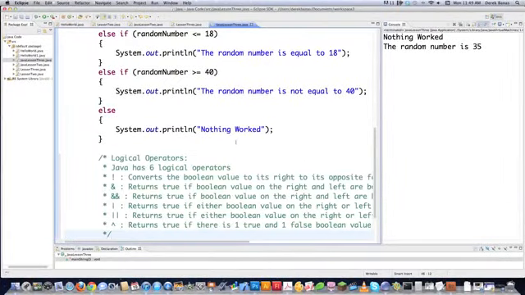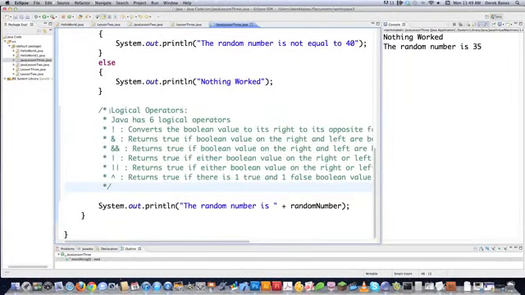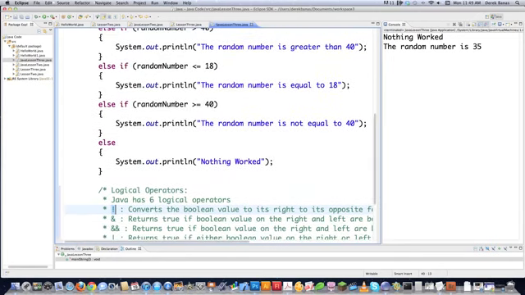And here you can see with my multi-line comment I made here, there are logical operators also available to you inside of Java, and there's 6 of those. And you have the not, which is basically going to turn any true into a false. So if we would put else if random number is less than or equal to 18, and let's say that the value was 15, well, this would come back true. However, if we would put this guy right there, that's going to come back as a false. It basically just turns whatever is to the right of it into the opposite.